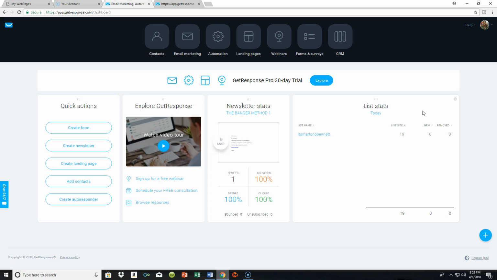But it doesn't have to be really, really complicated. GetResponse, I like it a little bit better, because you can do a little bit more with it. Now, I'm inside of my members area in my GetResponse account, guys. And as you can see, we talk about email marketing, we talk about automation, right? And you've got your landing pages, okay? You can set up your own webinar and everything. You can do all that. But I don't want to overwhelm you. I just want to keep this really, really simple.